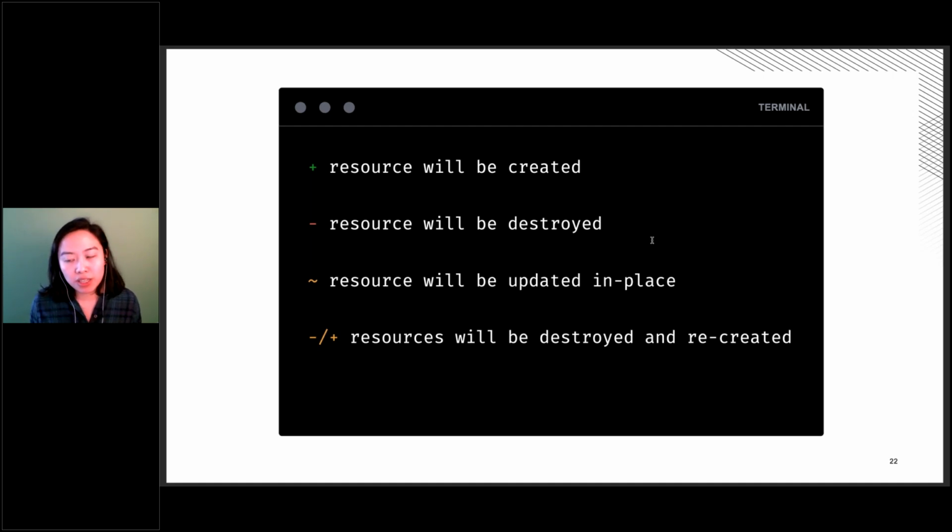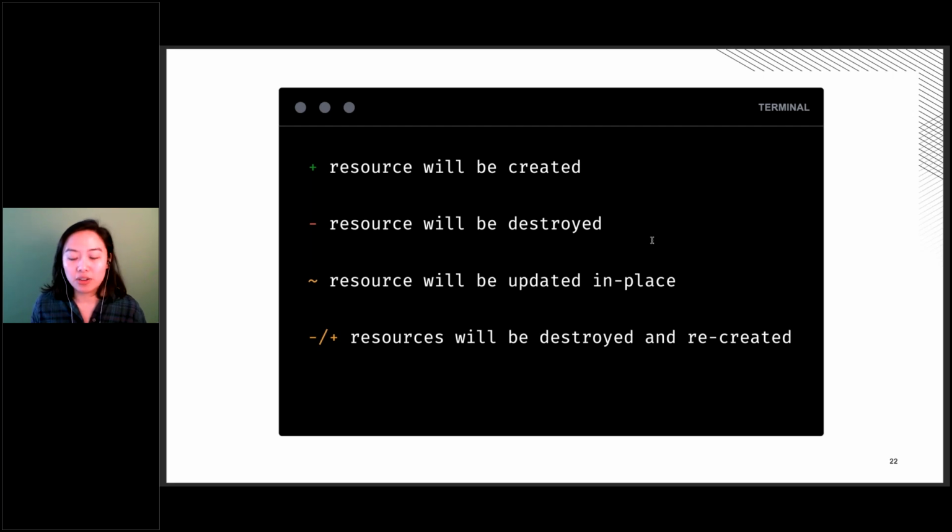Something to be really vigilant about when you see the dry run: if you have a database, maybe I created a database and it's being managed by Terraform. Maybe I want to update the configuration of the database, but the configuration requires that it be destroyed and recreated. I can't just update it in place. I have to destroy it and recreate it entirely. Well, Terraform will tell you that the resource will be destroyed and then recreated. In that case, that's a flag for you to say, I don't want Terraform to do that. So you can tell Terraform to ignore it.